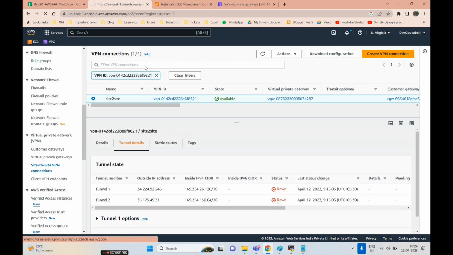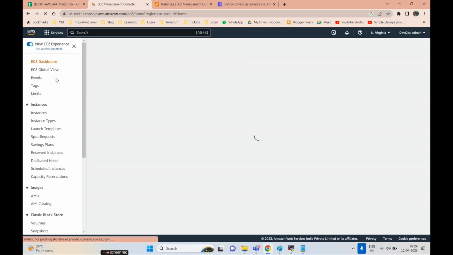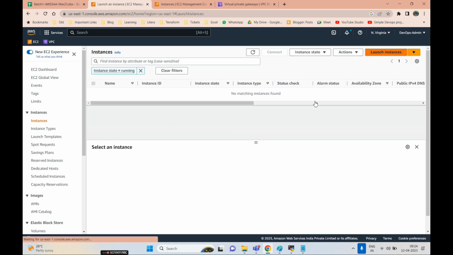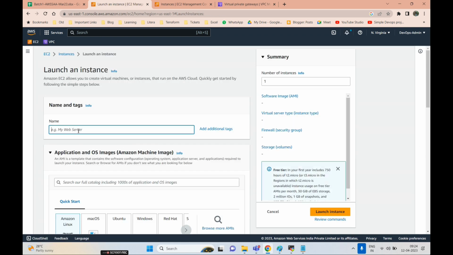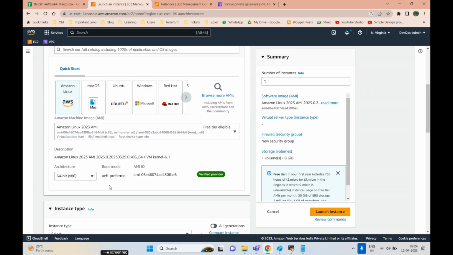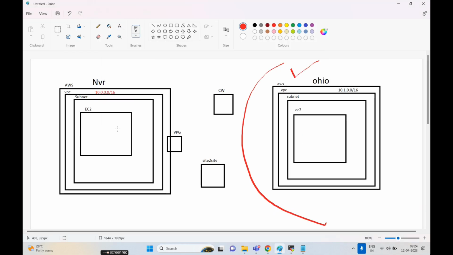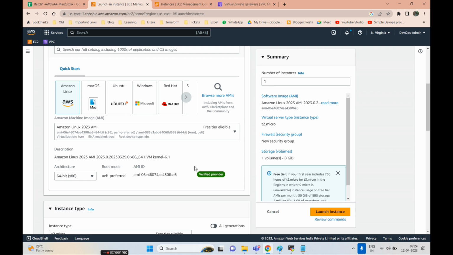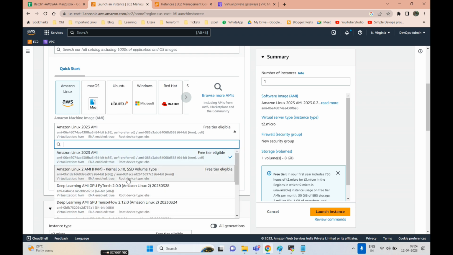What you need to do, you need to go and, in the meantime, create one more instance here. Okay, so create an instance, and under that just give the Linux one. And for testing purposes, I will try to ping this machine from here, and we will see whether we are able to get a response or not, because I'm trying to get inside that machine from the tunnel. This is the secure tunnel which we have created. Okay, so let's quickly create one machine.